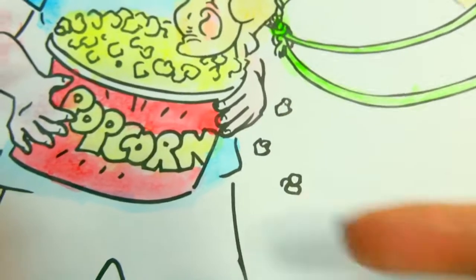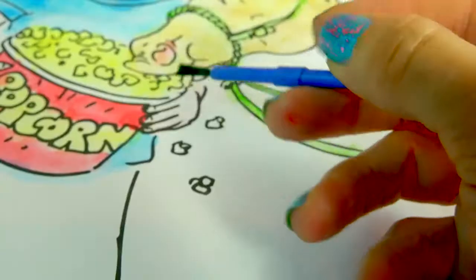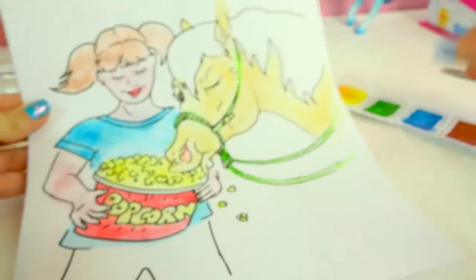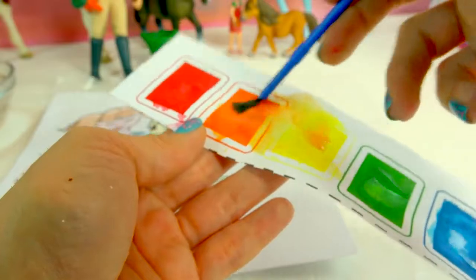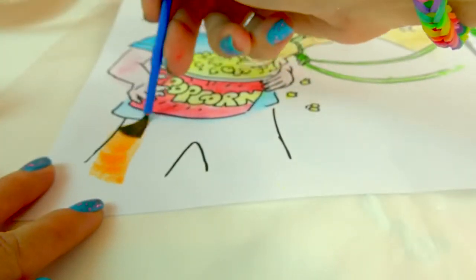These three popcorn pieces fell out of the bucket without color. Have to butter the popcorn. This popcorn's super duper buttery. There we go. So we haven't used orange in the picture besides mixing up the pony's color. So this girl's gonna have some super cool orange pants on. So add some water and get this watercolor to release that paint. And paint.